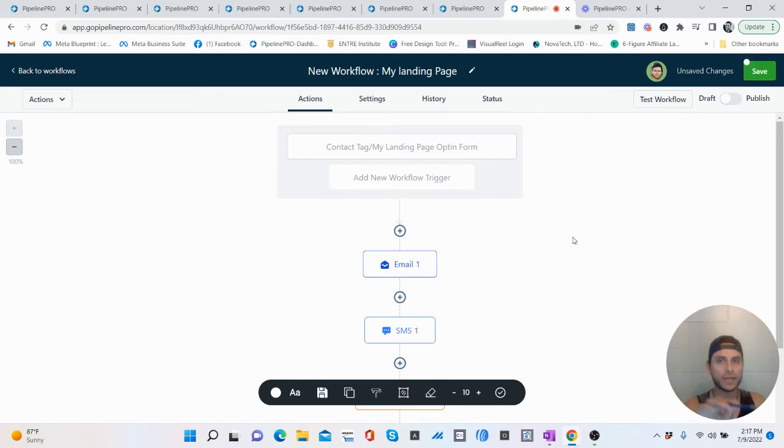Why? Because I already set up the trigger with that particular tag. Otherwise, if I try to do that, the tag there, and I try to run this workflow, nothing's going to happen. I will have the client, the customer, the prospect in my contacts. It will have the name, whatever I call it, collected, email, number, maybe. But none of this will happen because the trigger is not being set up. So that's why it's important to have a trigger set up with the proper tag.